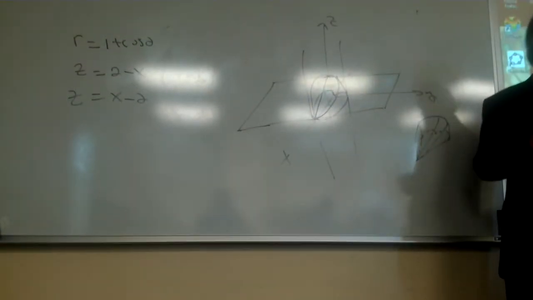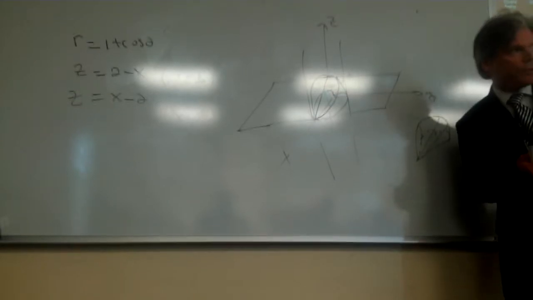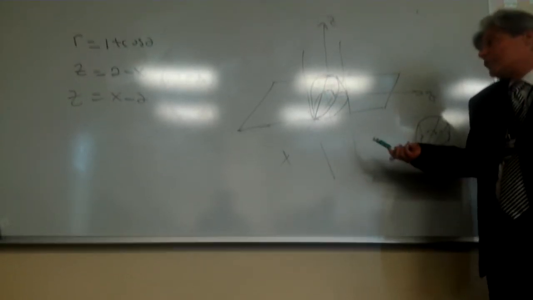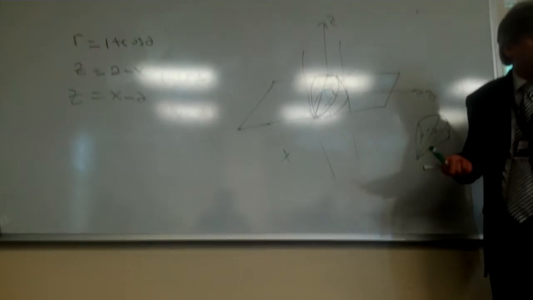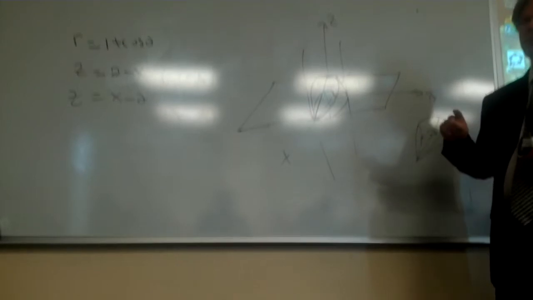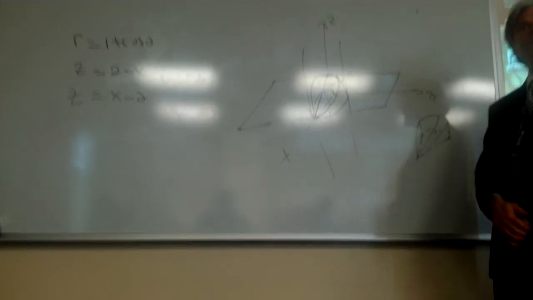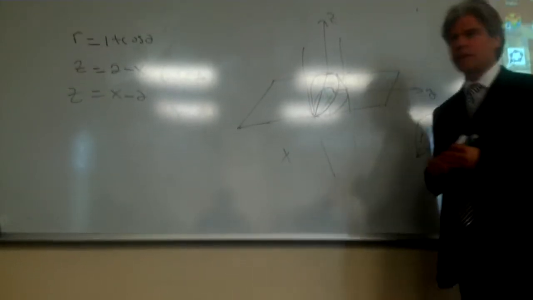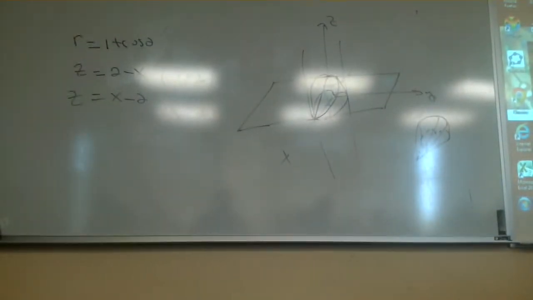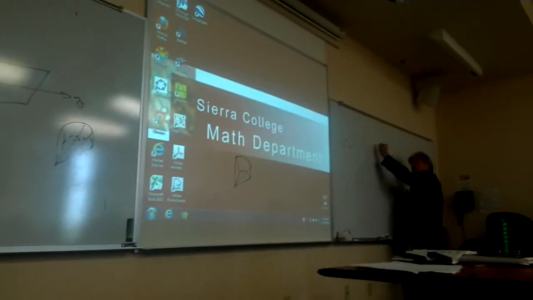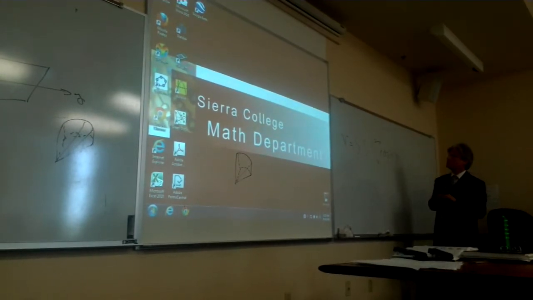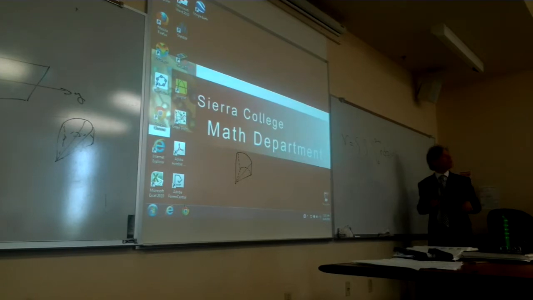Now, as I slide this arrow around, where its initial point is sliding everywhere in the interior of the cardioid, I think the initial z value is going to be 0. The terminating z value is going to be on that plane. 1 plus cosine theta? Are you using symmetry? Yes, I am. So, like I said, I'm only going to look at what's above the xy coordinate plane. So I think my z values are going to range from, can you guys help me, 0 to, I don't know, was it 2 minus x? Yeah, it's 2 minus r cosine theta. Thank you, I didn't even catch that yet.